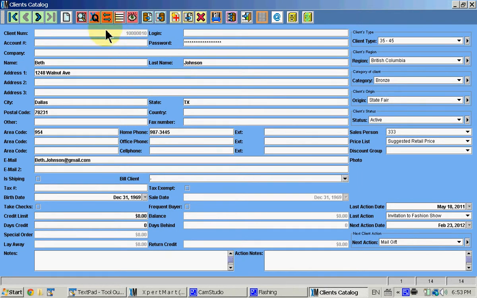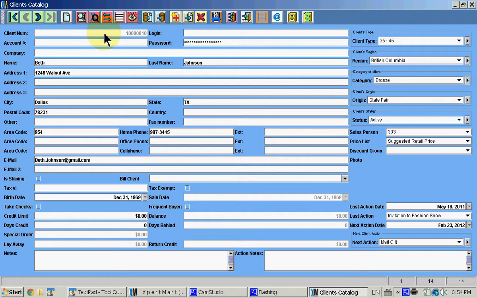Start over here at the top left, and we see a client number. XpertMart is automatically going to add a unique serial number to each client or customer that is added to the client's catalog. Our numbering scheme for clients is that any client added at the main office would begin with 999 million. That is just to leave all the other numbers for stores.